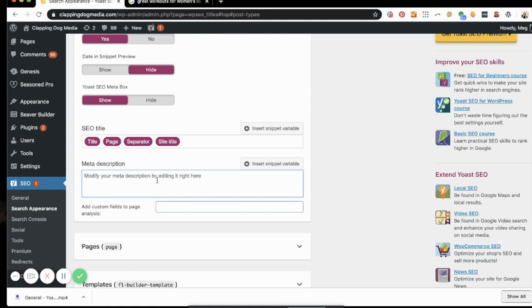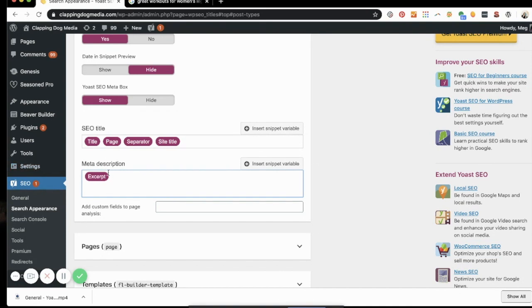The third option, and this is the one that I do most of the time, is I have it pull an excerpt from the page. So it pulls the first 350 characters from the page, so it feels customized. It's a little bit unique, and I can go in and edit it anytime if I want to add a stronger call to action to it.